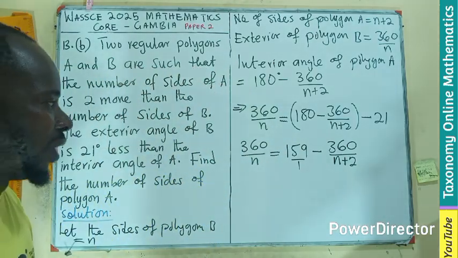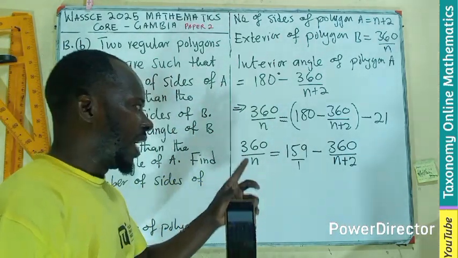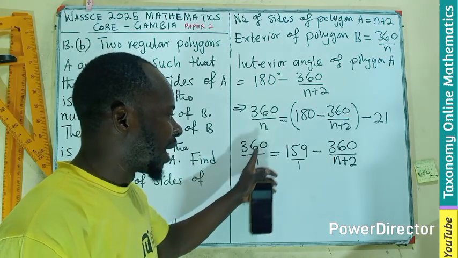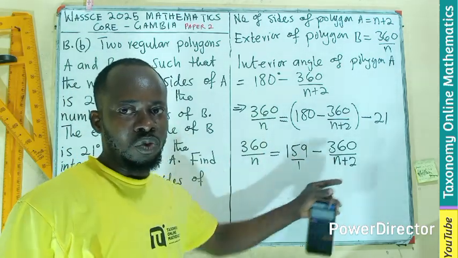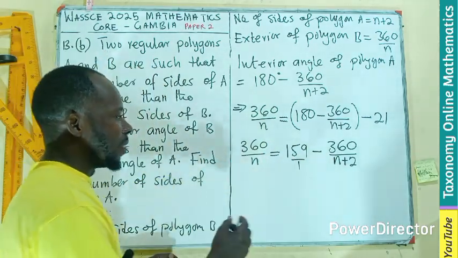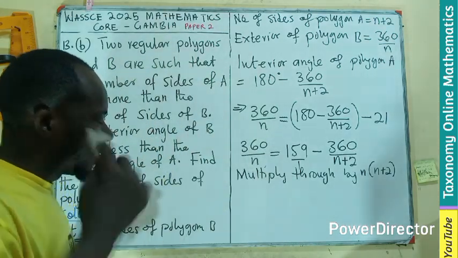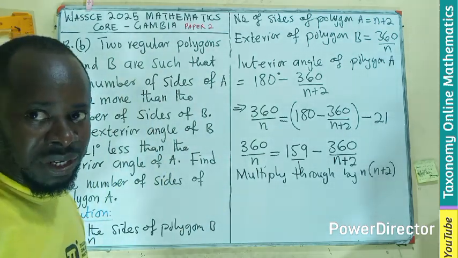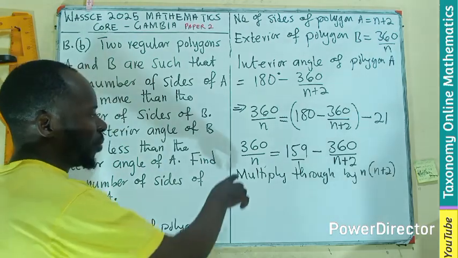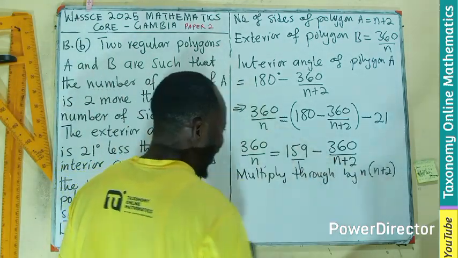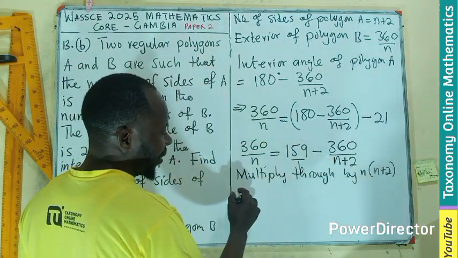Remember, these also have 1 as a denominator. So in order to find your LCM to clear the fractions, you pick this denominator, multiply by this to become the LCM. So you are multiplying through by that. I'm not going to show the multiplication because of space. If you multiply, the n will cancel n, leaving you with what?